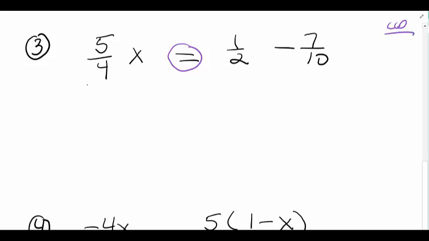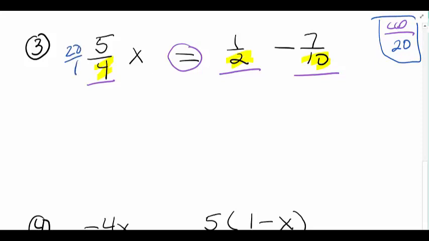And the LCD, remember, we're looking at every term. So I'm looking at the 4, the 2, and the 10. So what would clear the 4, 2, and 10? What would be the smallest multiple of those 3? The smallest multiple of those 3 should be 20, or 20 over 1. So we're going to multiply each one of these by 20 over 1 because each one of them is a fraction. Could you multiply first?